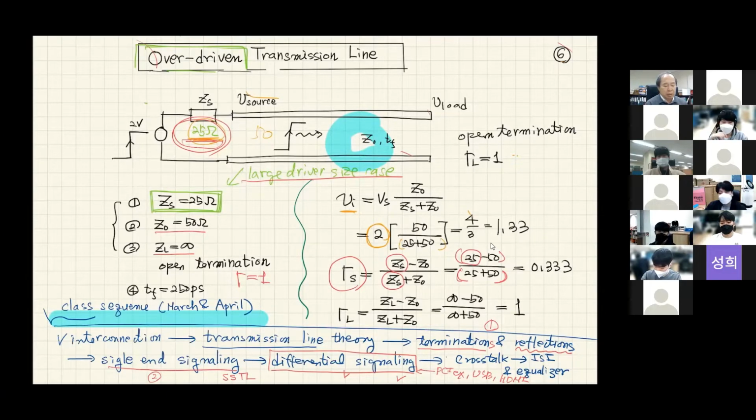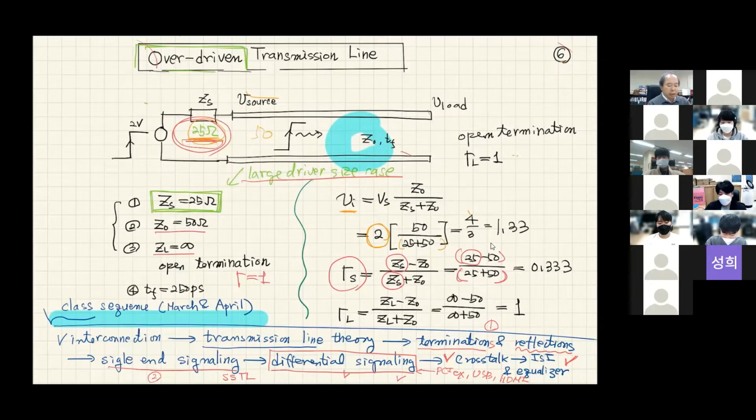And next week, we're gonna talk in depth about the basic principles of differential signaling scheme. And a week after that, I'm going to talk about the crosstalk issues, inter-symbol interference, and equalizers. And these 6 or 7 weeks of classes will be a set of lectures to cover the signal interconnection designs. After that, I'm going to move into the power supply design, especially for high-speed digital circuits.